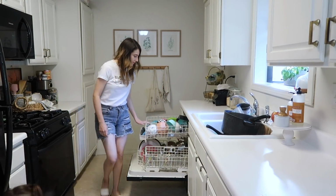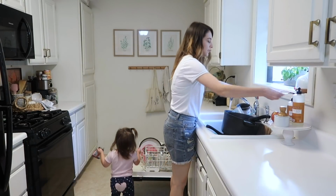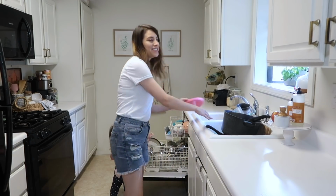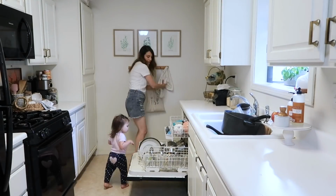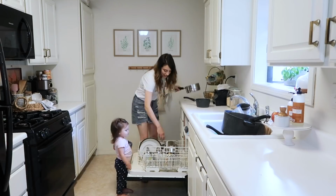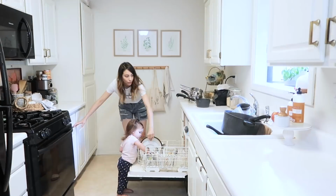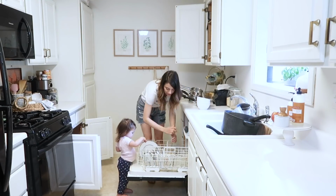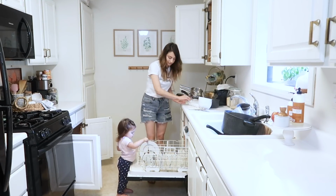And then I went to start emptying the dishwasher from dinner last night, and there's lots of pots and pans in our sink right now. That's not because I've been behind on the dishes. It's because last night the kids decided to empty my cupboards of every single pot and pan that I own and played with them, which they had so much fun, but I couldn't fit it all into the dishwasher, so I had a lot to wash this morning too.